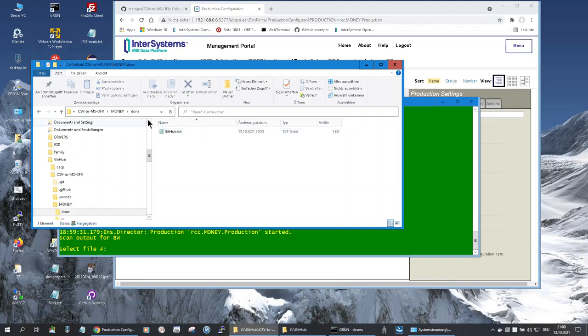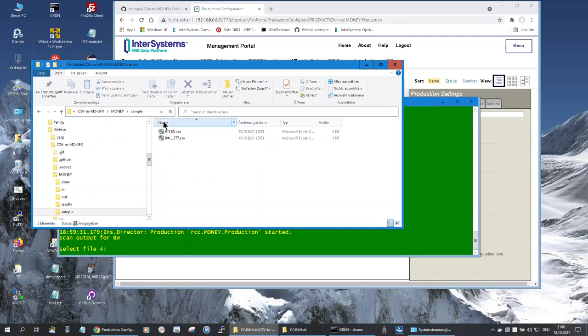Once it is processed, it's done. Here you sometimes find this GitHub.txt. That's a minor trick since GitHub doesn't expect just pure directory definitions. You have to have a file in there. Well, okay, that's GitHub.